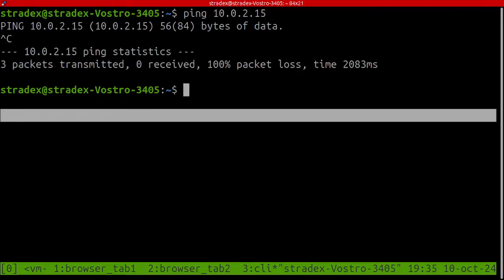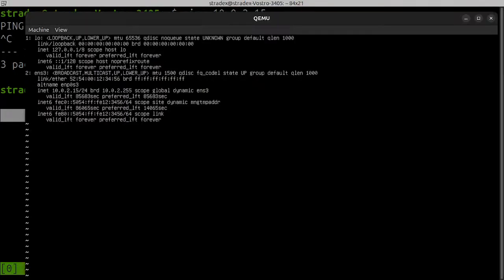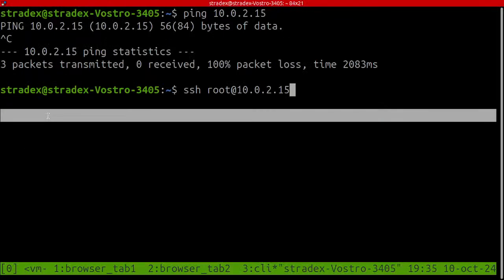I could probably make some kind of workaround to ping this machine and access it by IP, but it's not going to work because I cannot ping it right now, since it's not in my local network.